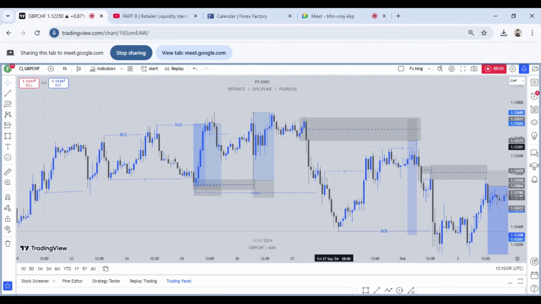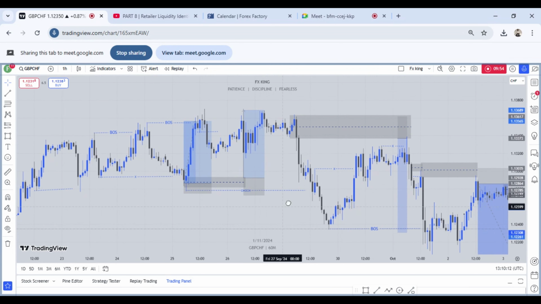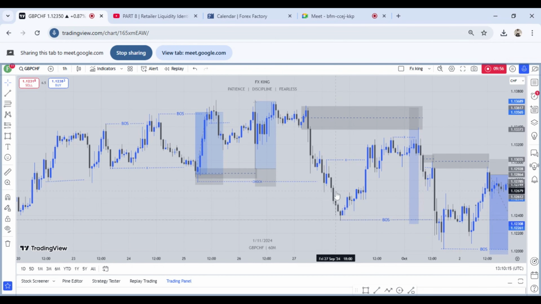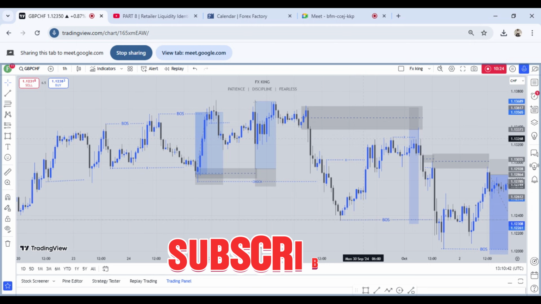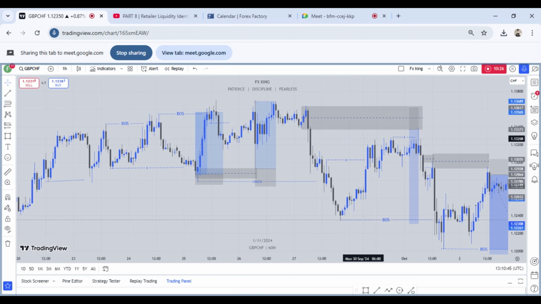So looking at this, right, after this change of character, what we were waiting for is our inducement. I told you after the change of character, the market might just continue on if you don't have this inducement. So we actually had this inducement here. The market took it out, rallied up, took out the inducement immediately. After taking out that inducement, the market tapped into our extreme order flow, and that is how we switch from being bullish to being bearish. This is the very thing I've been telling you, right? Once we switch from being bullish to bearish, we can start looking now for our continuation trade.